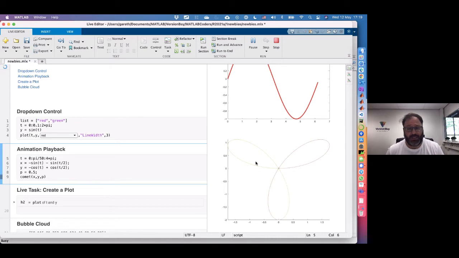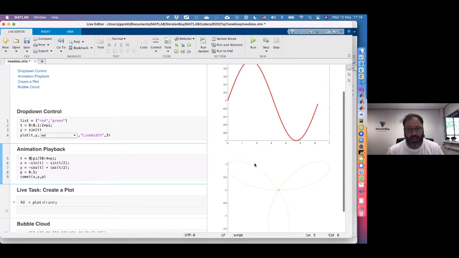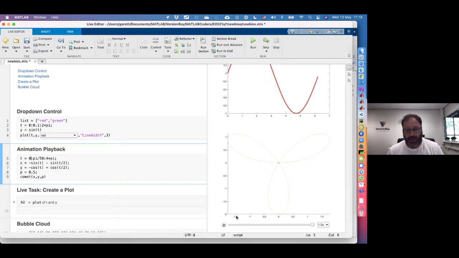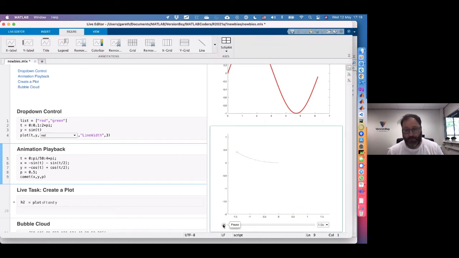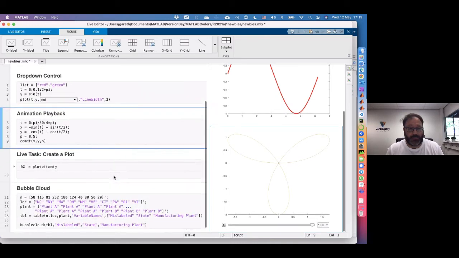But what happens when you miss the animation? I think that's what happens to many people: they run their animation, and if they missed it, now what? What's kind of cool now is you have a playback animation. You see the little play button here, so I can just run this and it runs faster. You can see it's rendering quicker because behind the scenes it stores all the frames, and you can actually change your speed. So I thought that was a cool, nice touch as a way to share your live scripts in a more dynamic and interesting way.